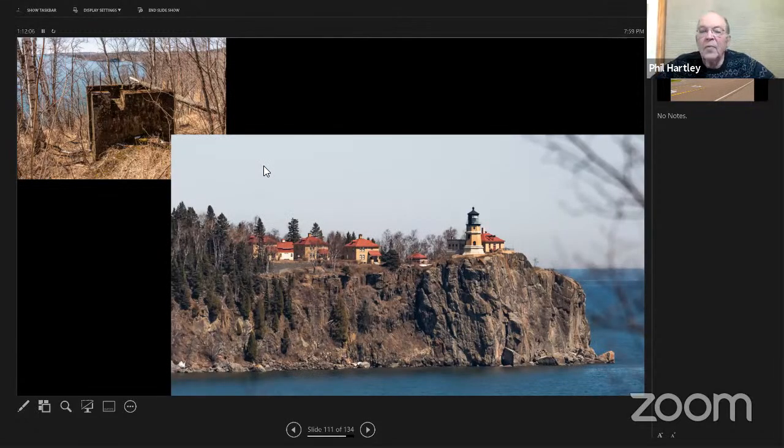But from up in there, you get a view of Split Rock that you can't get anywhere else. First, you're at eye level with it. And second, you can see all the buildings because you're out on a point that's out as far as the Split Rock point. So you're way out there and you can see the whole thing. You can't get this view anywhere else. And I have never yet seen another person back in there.